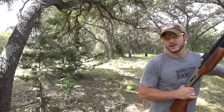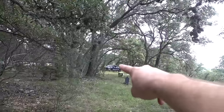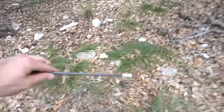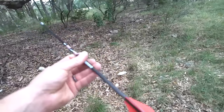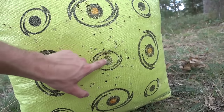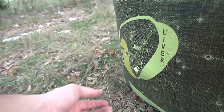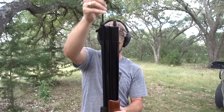Arrows out of my compound bow will stick in that target and they're skinnier and they still stick. That thing went straight through because it was going so fast. There's my truck, there's the arrow target I was shooting at, and way over here is our arrow. Tip's still good. Looks like we lost the part that sits behind the arrow. I'll shoot another one and see if these are a one-time firing thing or if you can shoot them more than once. I was aiming at the center bullseye — I hit right there and you can see that hole is bigger than the others. There are no other exit wounds because I've never had an arrow go all the way through this thing before. It's a lot of power, a lot of speed — it spins as it goes down with the rifling.